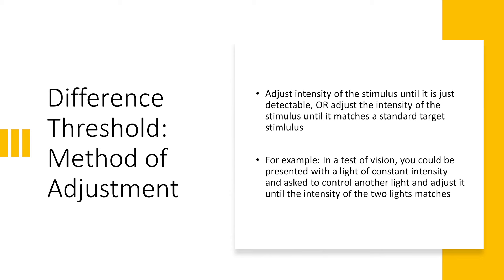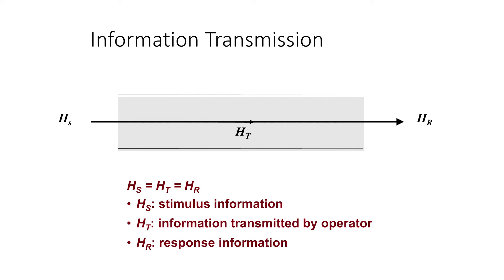One thing we need to consider with information processing is that information transmission isn't perfect. Ideally, information is transmitted without any loss or change from its original form. However, the transmission process from stimulus to the operator and then the subsequent response may modify the information, and the type and amount of information present could degrade the quality of transmission. Think of playing a game of telephone, where you listen to a verbal stimulus, attempt to remember everything that was said, and then repeat it to someone else. This might be easy if the message is 'pull this lever,' but becomes more difficult as complexity increases — for example, 'pull the yellow lever first, then push the green lever halfway, then flip the red switch, and then pull the green lever back to its original position.' As you can see, this is a much harder instruction to remember and will result in more error due to the complexity.